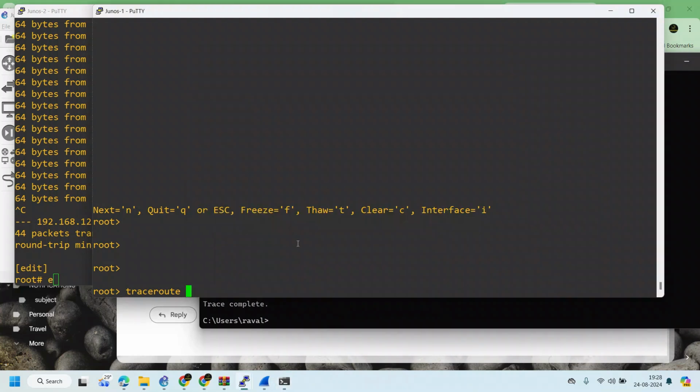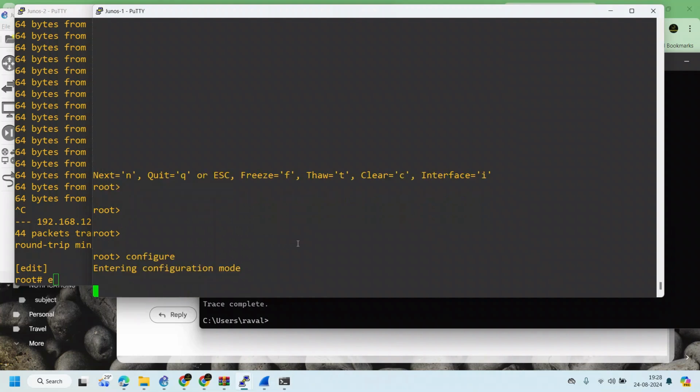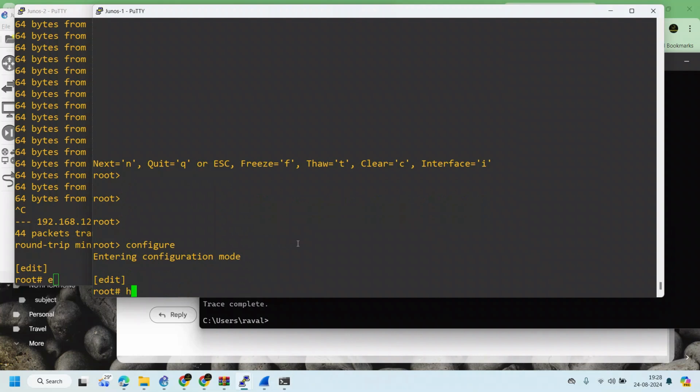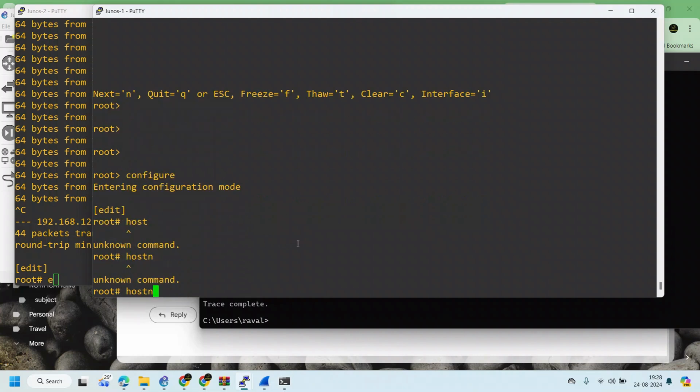Okay, so suppose, where am I? Okay, let me configure a host name. If I want to configure a host name, what is the command? Set system host-name. Under the system hierarchy, you are assigning a host name to the system.